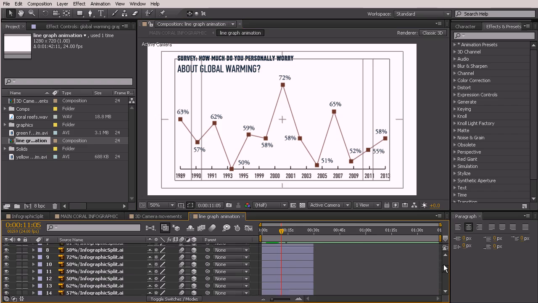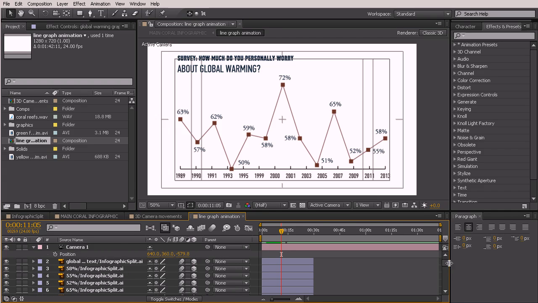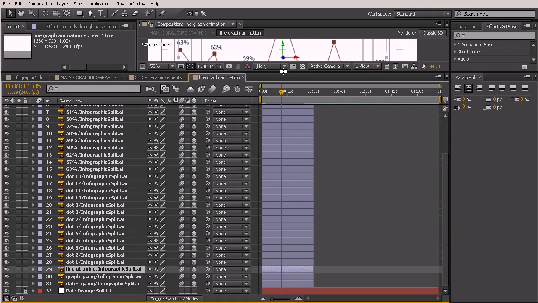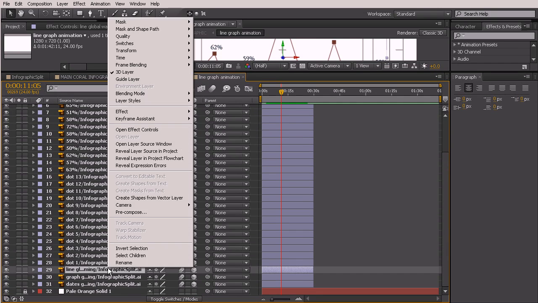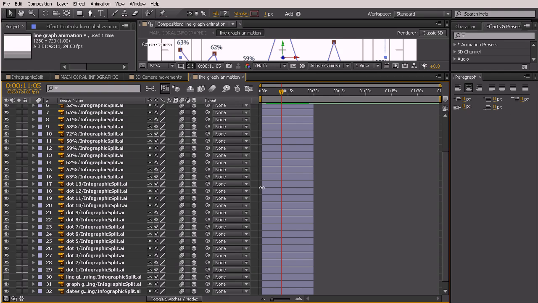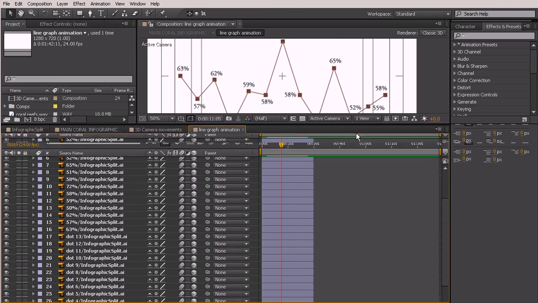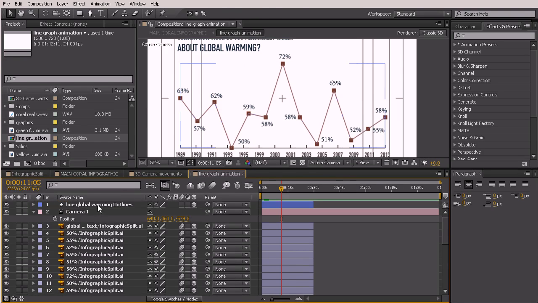So now what I want to do is animate my line graph. So let's come down here and find that. That's going to be this layer right here. And to be able to animate it to use trim paths, we need it to be a shape layer in After Effects. So we'll convert that over to a shape layer. I'm just going to pull this up. We'll right click that and choose Create Shapes from Vector Layer. And then it automatically turns that eyeball off on that layer, so we'll just delete that layer. We don't need it anymore. And it also puts the shape layer at the very top.